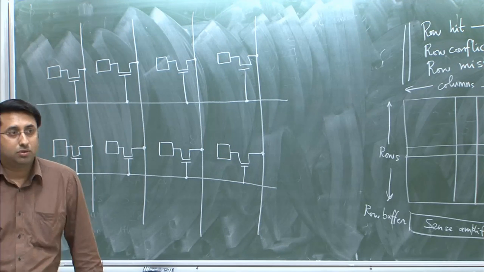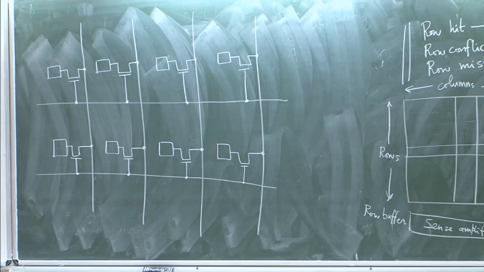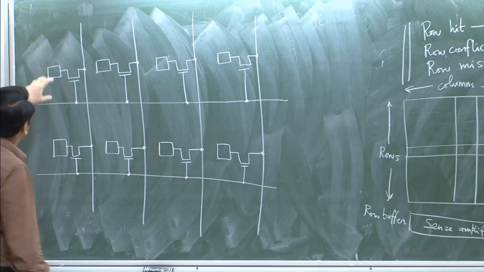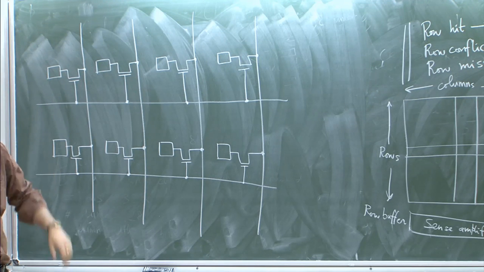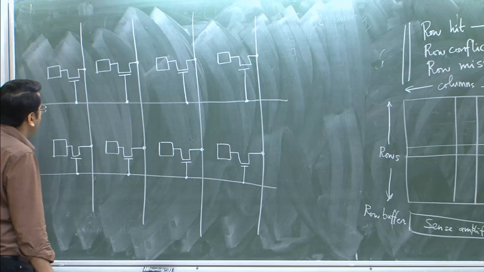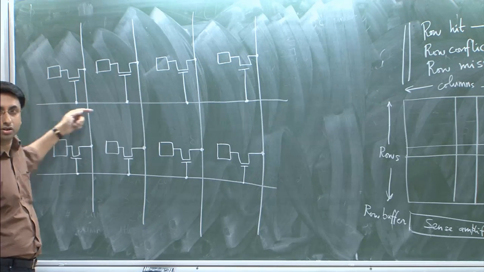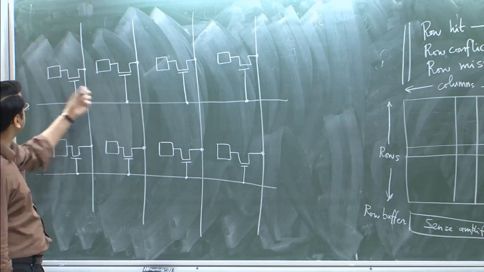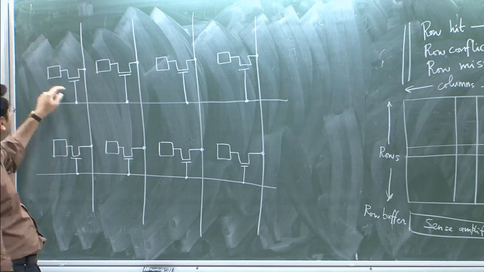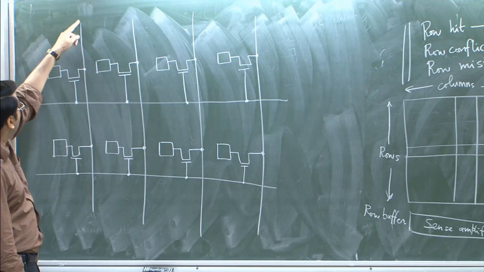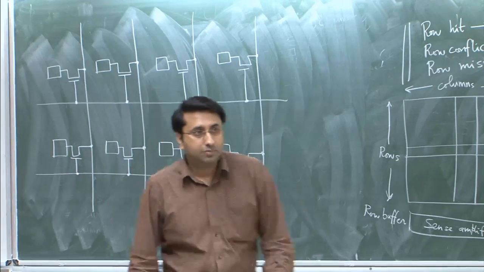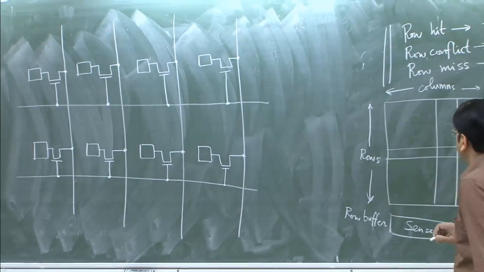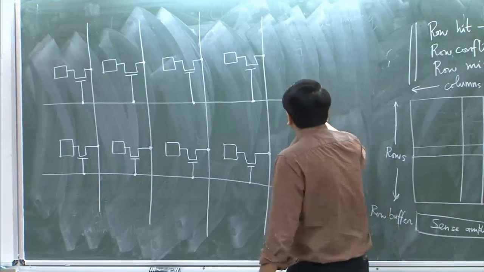These are 4-bit rows that I'm showing. I'm showing 2 rows of the DRAM. This is the DRAM cell which stores the bit, and this is a switch, which closes whenever I give a high voltage on this particular wire. Whenever I give a high voltage here, this closes, and whatever the value here will appear on this particular wire. Here I'm showing 2 different rows. This is called a word line.